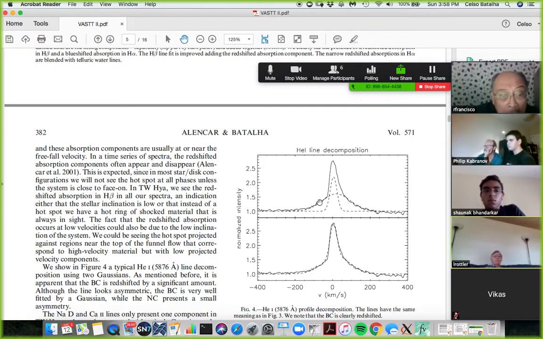And then what we do after the fitting is subtract out this broad component from the observed profile, and then what you have is what is left. Then you fit a narrow component in it, a Gaussian in there. And then you say, okay, this Gaussian is formed by a different process. And then you have to explain what that process is.